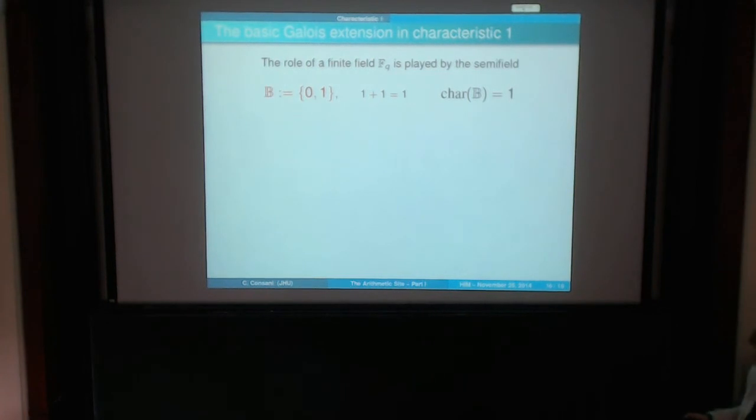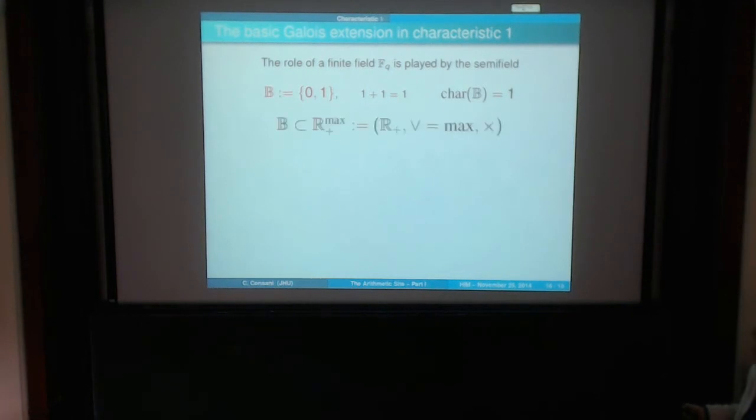semi-field. So inside Z max and hat R max, there is this basic easy semi-field. It is the smallest semi-field, which is made by the set 0 and 1, with the addition that, let's say, the sup between 1 and 1 is 1. And each time this equality happens, so x plus x equals x, we call it a structure of characteristic 1.